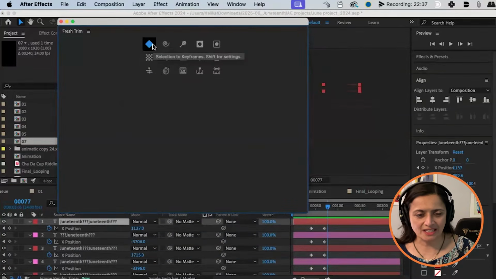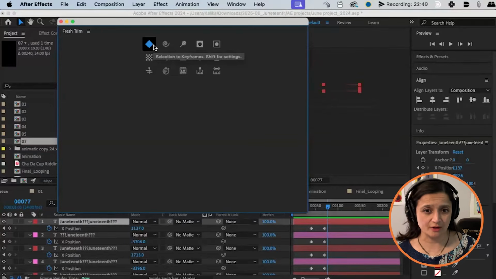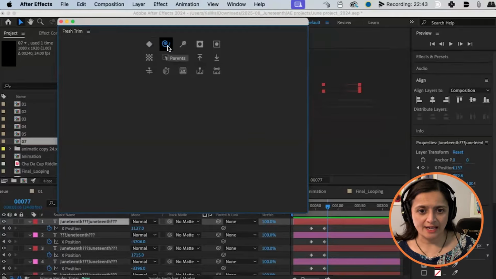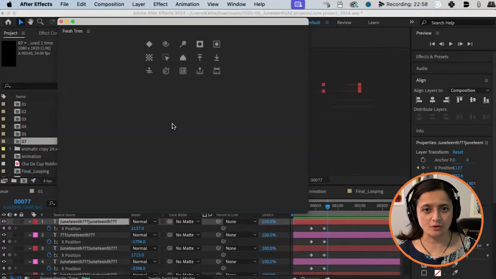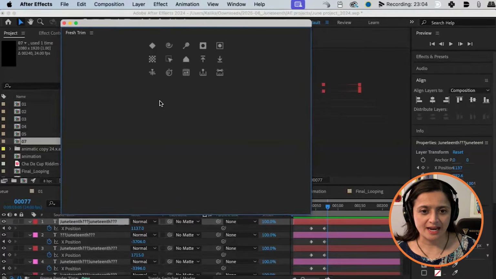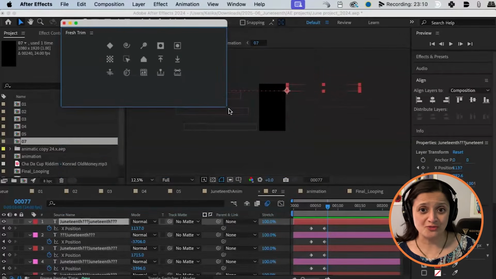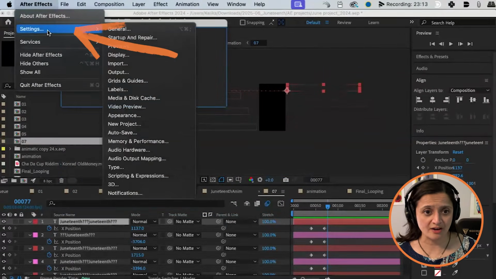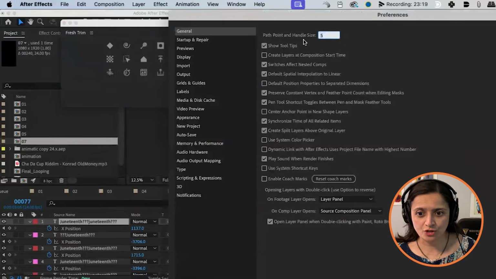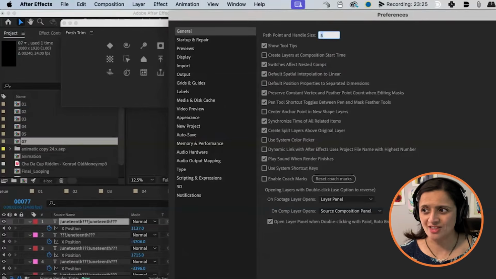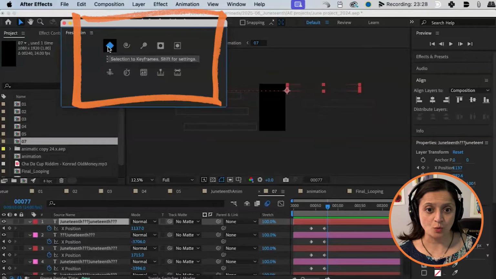Now, it can get a little bit confusing to use a lot of these scripts if you don't have your preferences set up correctly. What I really like is when it tells you what each button is going to do. So if you're an advanced After Effects user and you are using one of these scripts and you don't have your tooltips turned on, you're going to be potentially very confused, especially if you've never used this script before. So just go into your After Effects settings, go to General, and you should be able to find Tooltips, which is that very first preference. Just make sure that's on so that when you hover, it'll tell you what it's going to do.